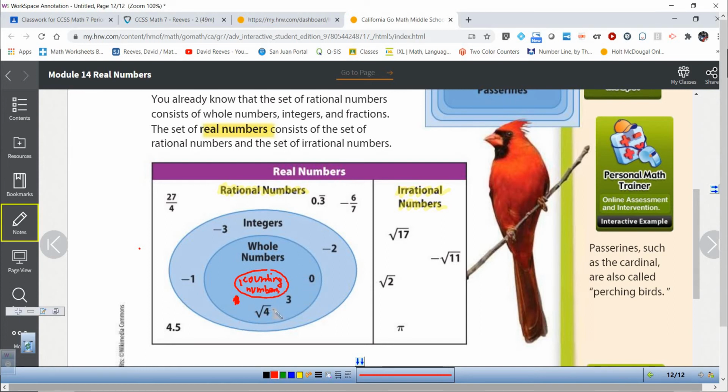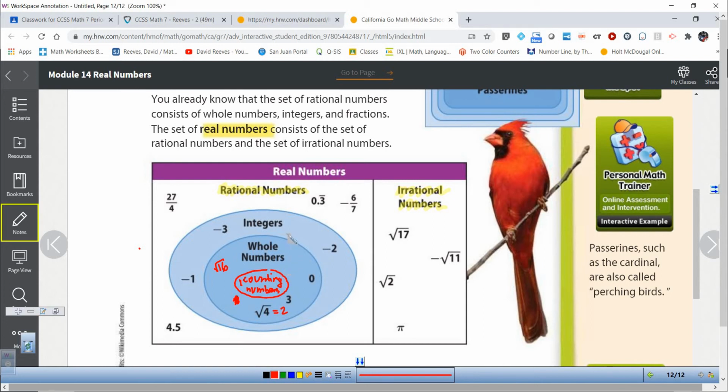And by the way, they've got this square root of 4 here. The square root of 4 is 2. All right, they just wanted to show you that some numbers can appear differently. I mean, I could put, say here, the square root of 16, which is 4. By the way, those would all be counting numbers as well. The only number in this whole number circle that's not in the counting numbers is 0. Okay, so counting numbers, anything you can count on your fingers is a counting number. Throw in 0 plus all the counting numbers and you have whole numbers.